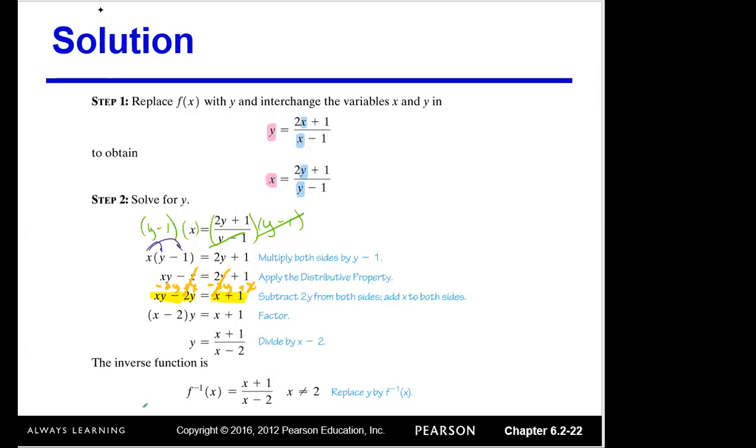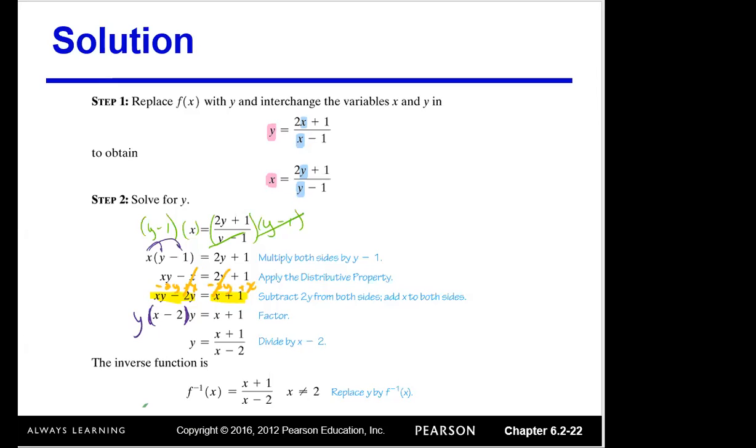Now, since you cannot combine xy and minus 2y, if you can't get the y's together, keep saying x, I'm solving for y, then you're gonna pull the y out by factoring out the greatest common factor of y, or just the common factor y. So they pulled it out, and then parentheses came into play here, and why they pulled it to the back, I don't know. Most people pull it to the front like this.